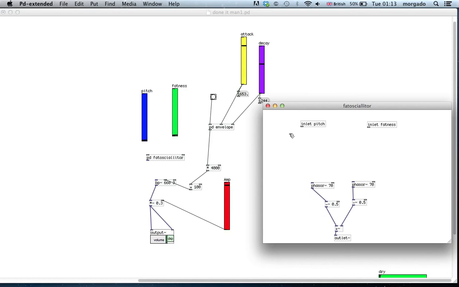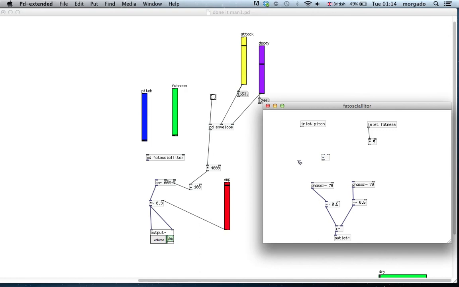440 hertz is generally what the pitch inlet is set to because the oscillator is measured in hertz. The separation of the sawtooth waves is called the fatness. This is what creates the slow moving patterns. Assuming we start from a range of 0 to 1, we add a multiplier of 5. Connect them up and just add 5 to get it in the more audible range, and we'll take 5 from one oscillator, so object box and object box minus.